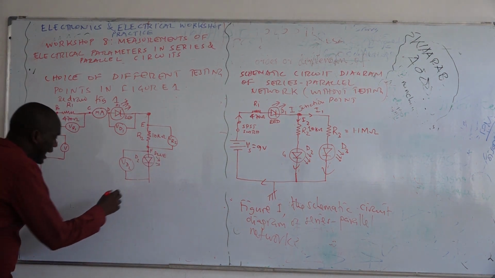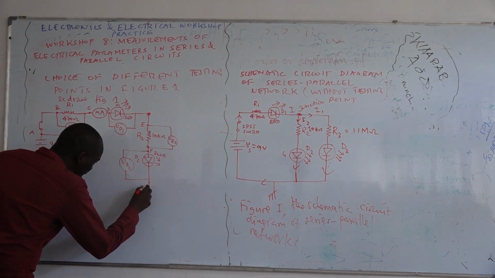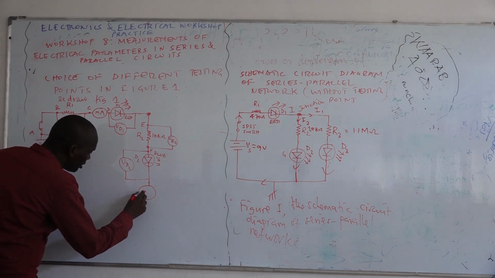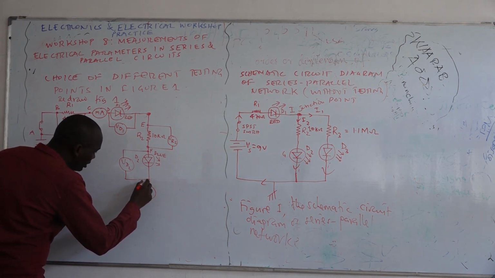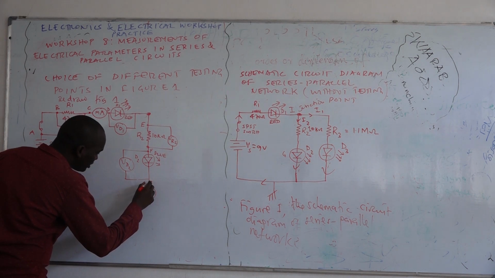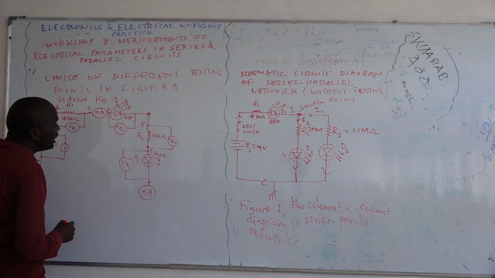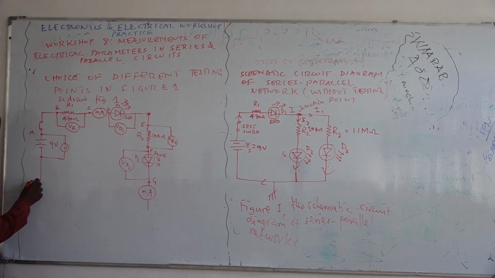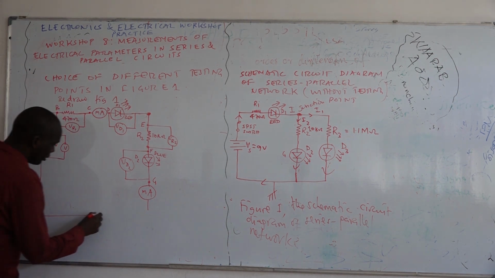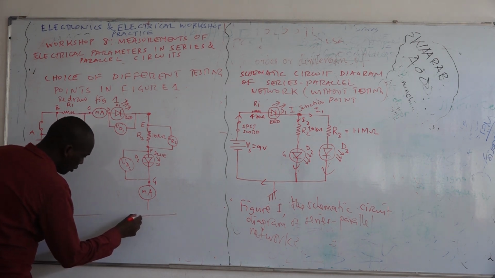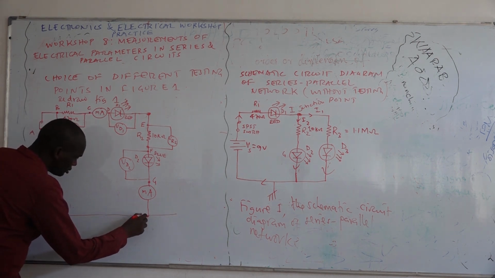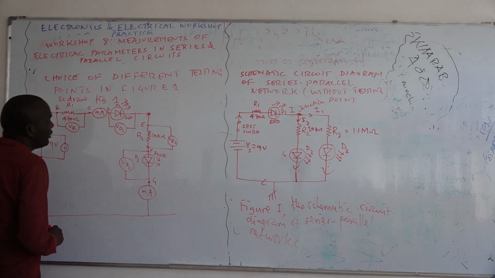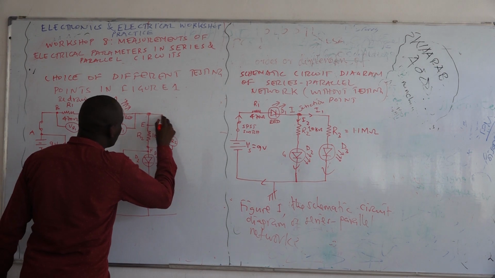Okay? But again, this is the network. So if this is the network, we want to know I1. We want to measure I1, so we will be using a milliammeter. This is testing point G, after A, B, C, D, E, F. Then for this case, we are going to have our common ground. Okay? So then we come back to our junction.